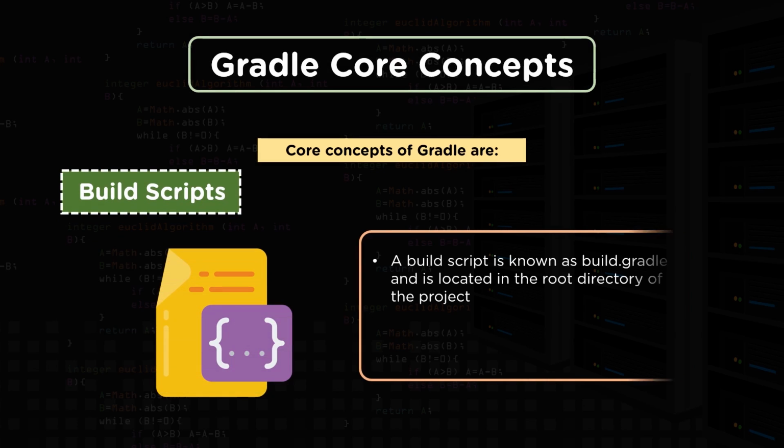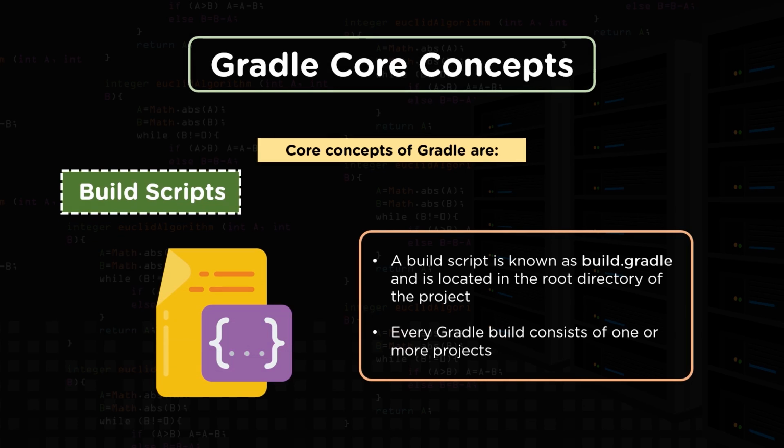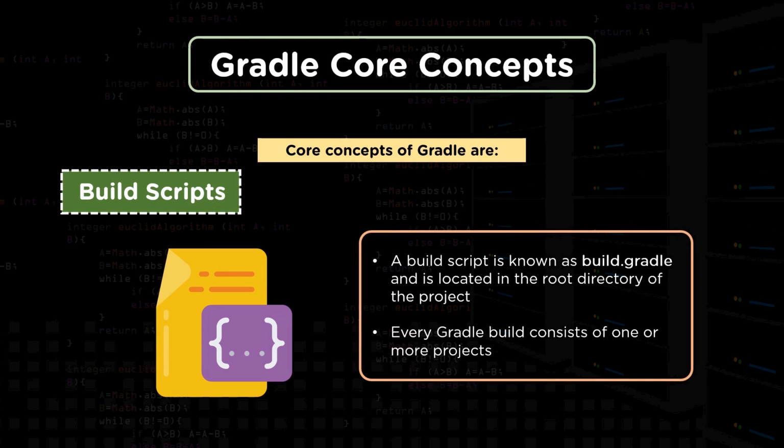Now build scripts are where we will be storing all this information: what the dependencies are, and what the different tasks we want to refer to are. It's all going to be present in the build.gradle file. The build.gradle file will have the information related to the different dependencies you want to download and store there. So all these things will be a part of the build scripts.